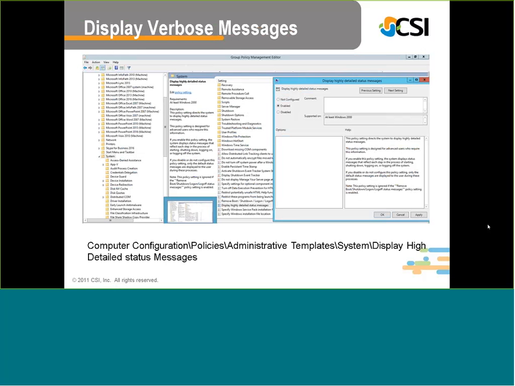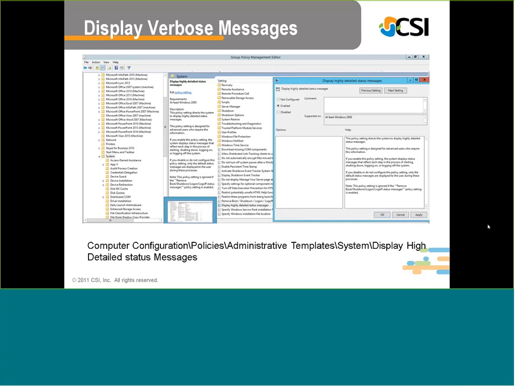The other thing you can do to figure out what's going on here is you can go into this setting: Computer Configuration, Policies, Administrative Templates, System, Display, highly detailed status messages, otherwise known as verbose mode. What this does is it takes that little pinwheel, preparing desktop or starting Windows, and it actually breaks it out, and it shows you that dialogue of what is actually running.